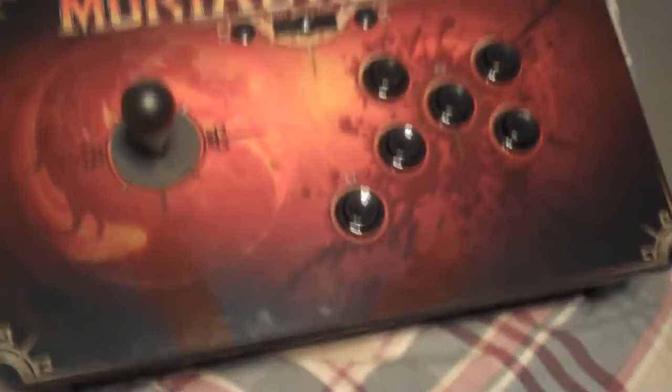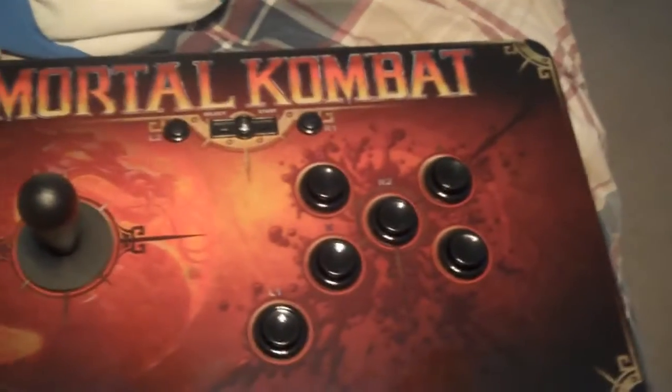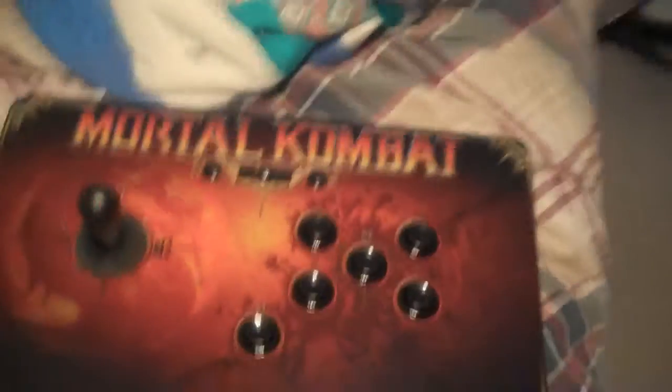It's pretty cool. The only thing is this piano gloss over kind of thing. It's shiny, but if you look real closely, you can already see some of my smudges on this thing. There's a few smudges here and there. It picks up smudges real fast, so I'm going to be keeping this clean. But this is a really sharp fight stick. Really proud of it. I'm going to have a lot of fun.